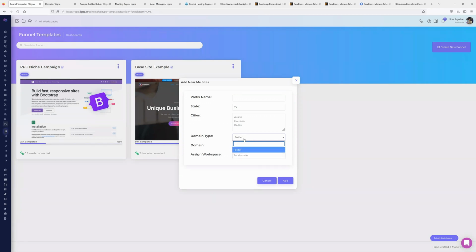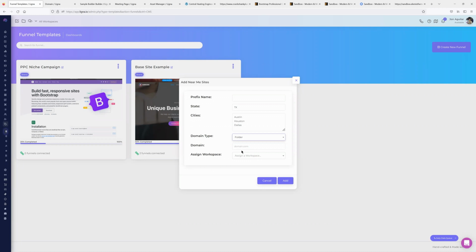But the domain type, so folder or subdomain, one of the biggest things to know is that if this is a new domain, you can start with either option, because you're starting from scratch. If you're starting with a domain that's already existing and you have some age to it, you're going to want to do folder based. And all folder based means is you go to domain.com/whatever/tx/Austin. It's like that directory look. If you search online, you'll see every directory in the first 3 spots all the time. You're trying to create that hierarchy with a folder base.